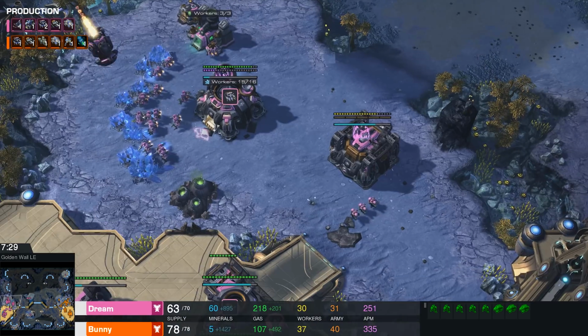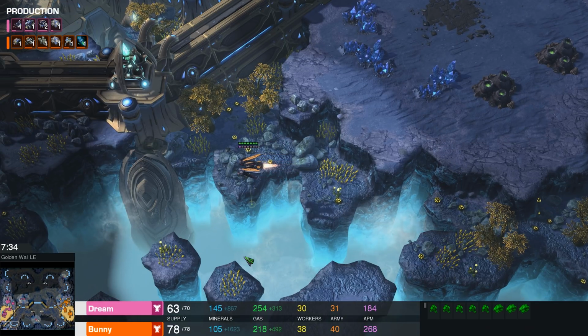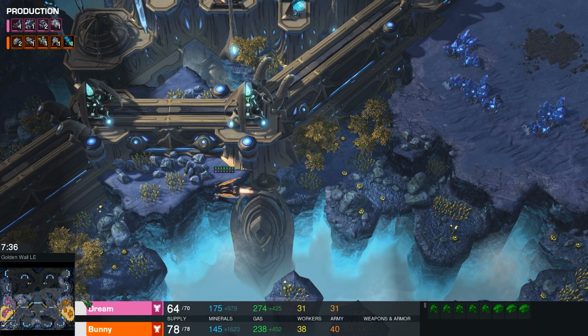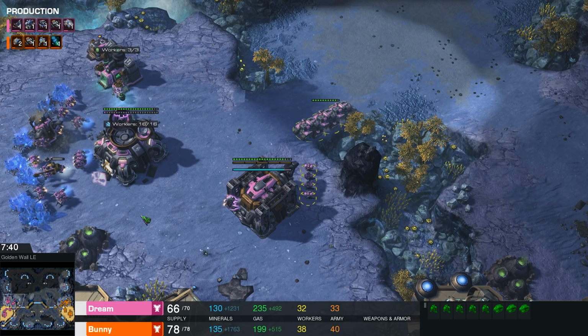Obviously, up to a certain extent. You need to try and get that Marine count up as well. Get a couple of Medivacs out to do some drop harass and make sure you're mobile. But siege tank lines are absolutely critical.